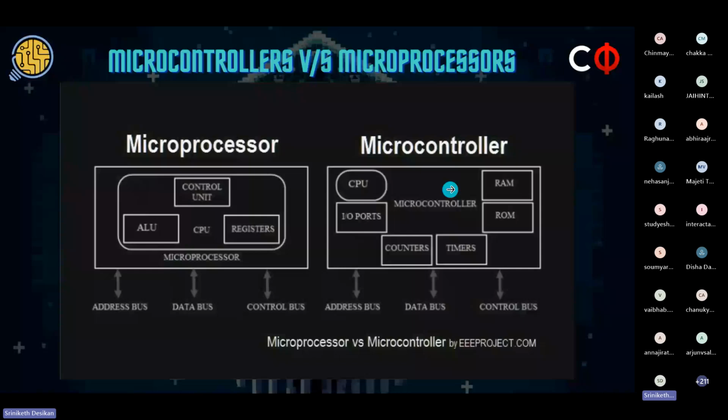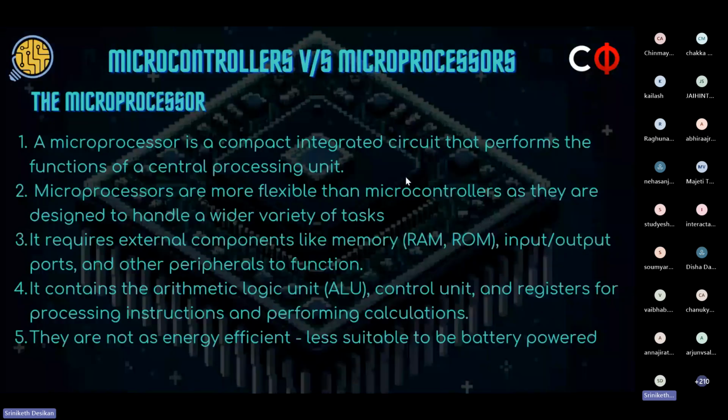I hope you all understood the difference between a microcontroller and a microprocessor. As I have listed here, a microprocessor requires other peripherals to function. So if you have understood, please raise your hands so that I can proceed. Can you please drop any doubts in the chat box that you might have? Yeah, thank you, guys.